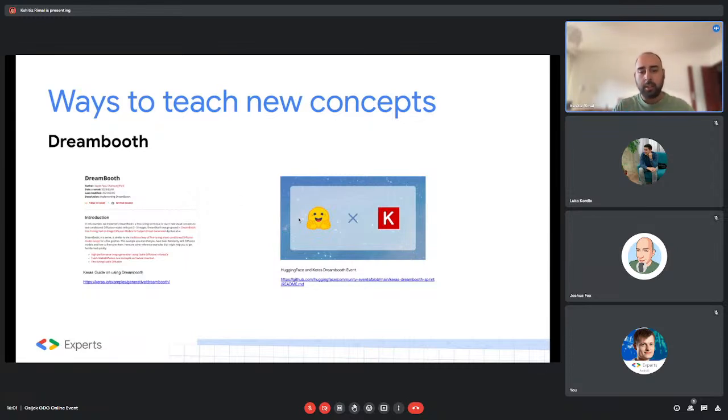And also Hugging Face, the company that is doing amazing work right now in terms of democratizing large language models, diffusion models, and so on to the community. They are hosting this event called the Dream Booth event, where they have collaborated with Keras. So basically, if you are an explorer in this area, you can also take part in this event, submit your own concept and your model, and host it on Hugging Face and be a part of it. This event is going on right now. So if you want to explore this area, I highly recommend you go and check it out.